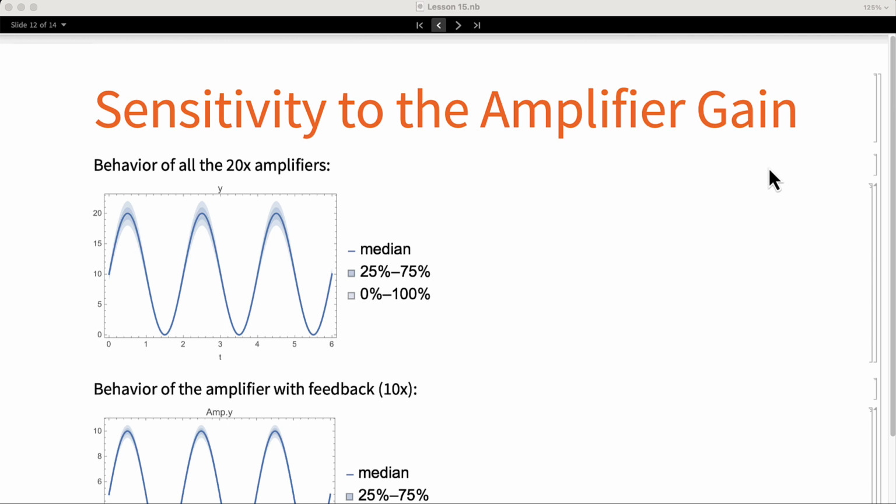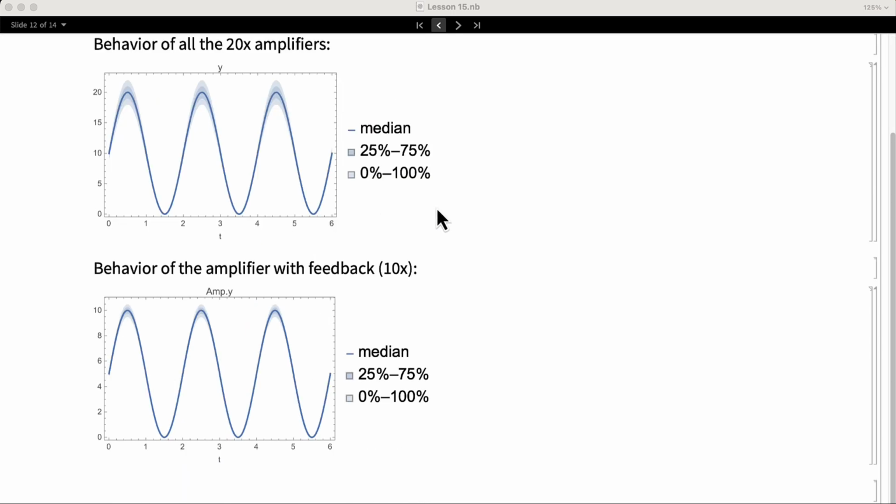When testing all of them, you find that the amplifiers have a variability of 10%. The output voltage could be either 2 volts above or 2 volts below the desired value. After accumulating the results, we can obtain a plot like the following, which shows the results according to the probability. However, when comparing this plot against the measurements on the amplifiers with feedback, which have a gain of 10x, we can see that they behave more accurately. The width of this band is narrower compared to the 20x amplifiers. Let's try to calculate the variability for both cases in order to draw some conclusions.